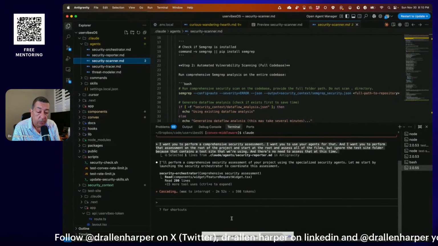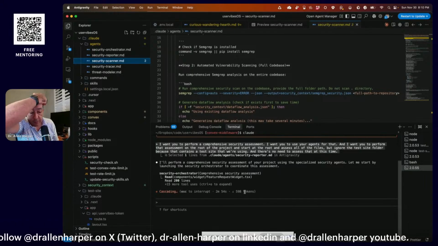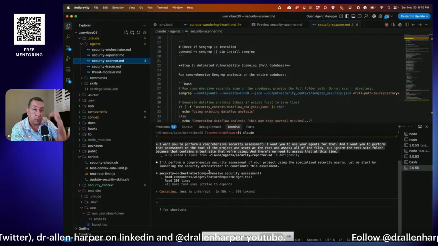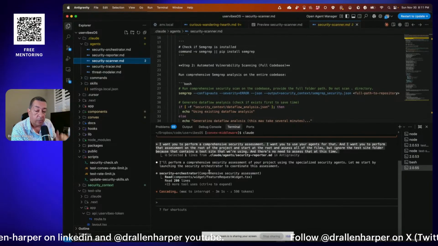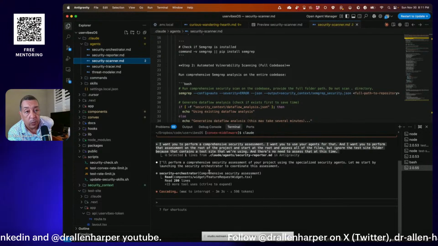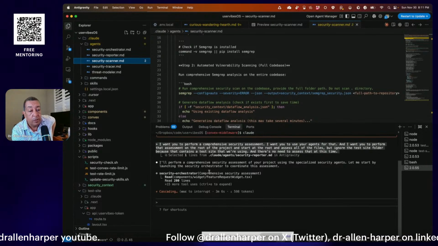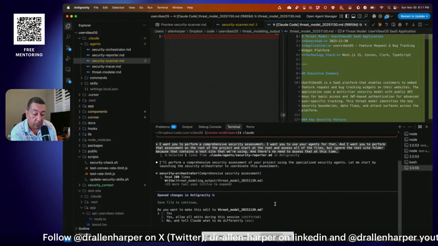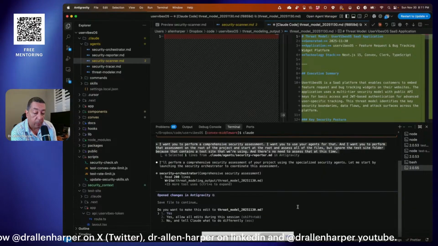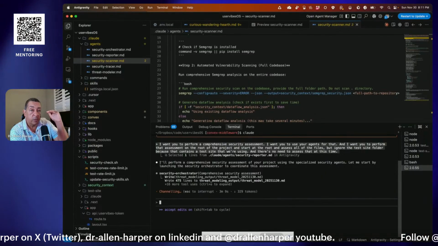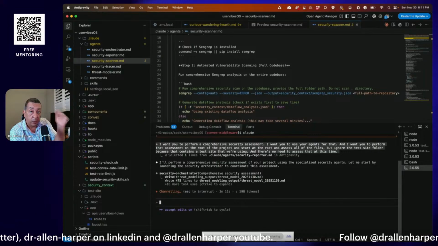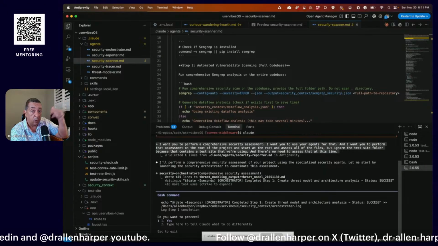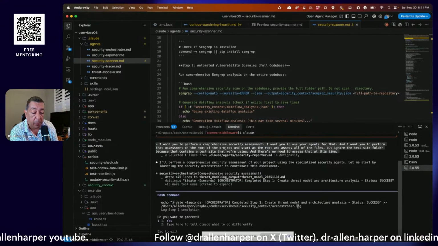Okay, and so it's going to kick that off here in a second. Again, the security orchestrator is doing its thing, but one of the things it's going to do is kick off that scan, and we'll see it. We'll just keep an eye on it down here, and it should write a really detailed report for us. Now, the good news is I already ran one of those on the Secure Vibe Code OS. Oh, it's asking us. Okay, so it's going to write the threat model out. And as part of the threat model, it writes the architecture, like what databases you're using, what environments you have set up, like API calls and all of that stuff. So that's all part of the threat model.